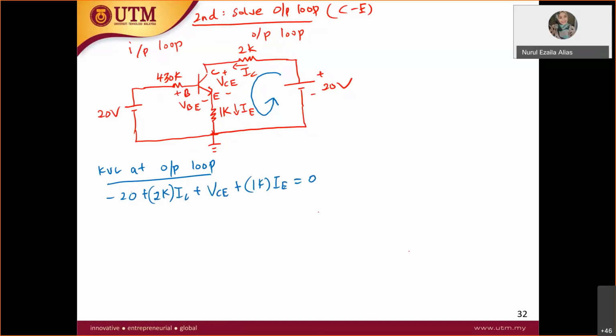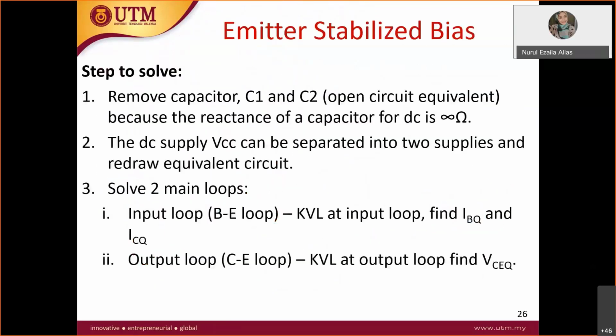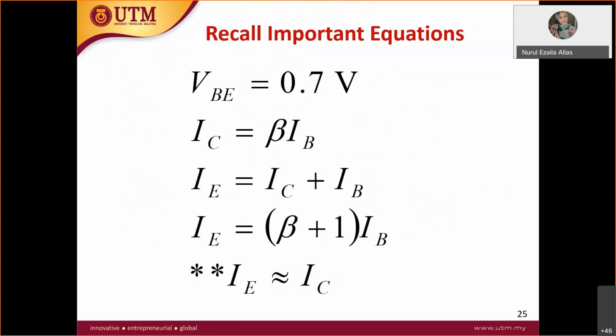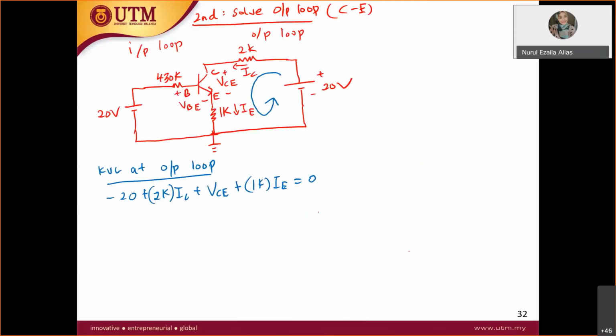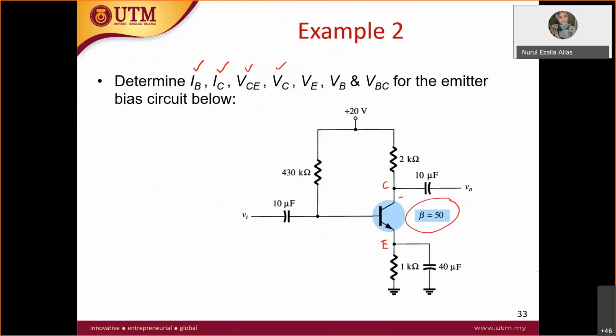Okay, so here it is. For now, you can use either way. You can use IC equal to IE, or you can use the value that you have calculated for IC and then calculate IE again. Either way works, because IB is very, very small. It won't change the value much. But now I want to take IC equal to IE. What is your objective? Your objective is to find VCE and VC.